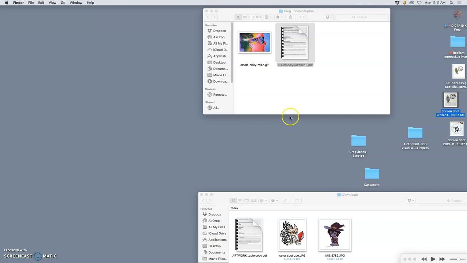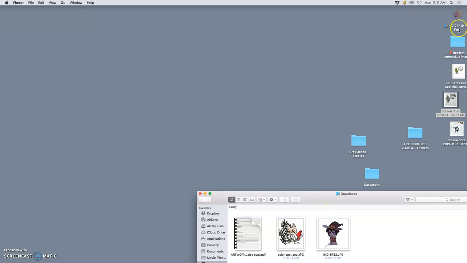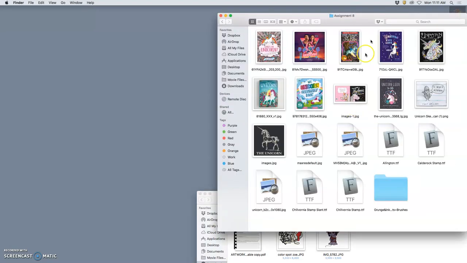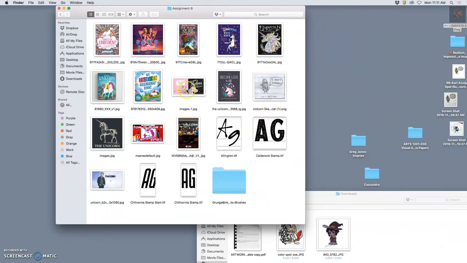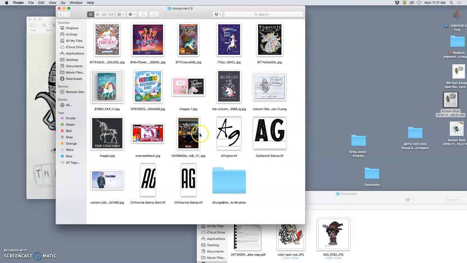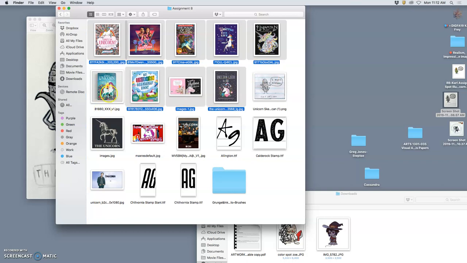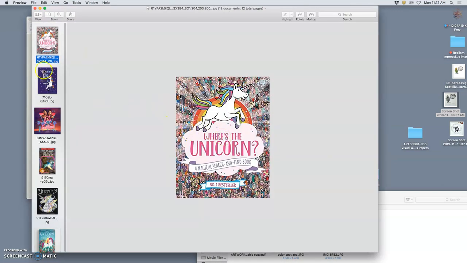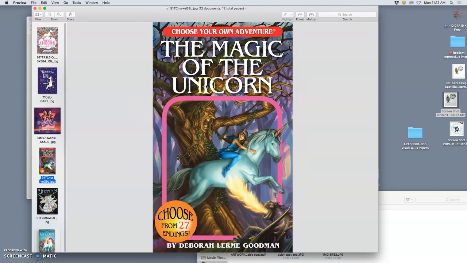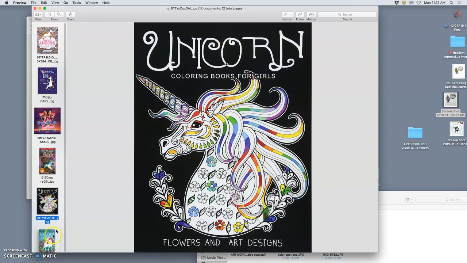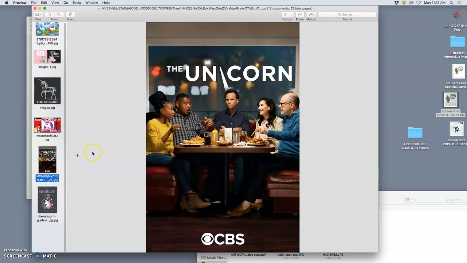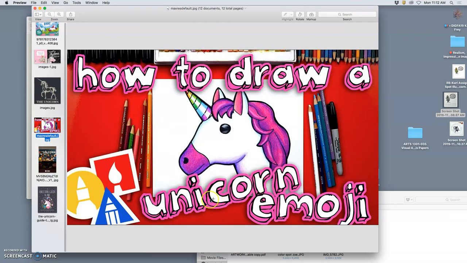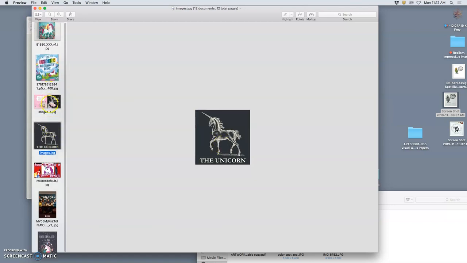All right, now the next step. If I go to my assignment, I've created an assignment 8 folder. I've already started looking at inspiration, right? If the text is, in this instance, the unicorn, it can be helpful to look at lots of different solutions that have been done. There's a lot of type design in the world. Some of it bad, some of it good. For the unicorn, it gives me a sense of the personality that this word can have. From the generic, to the specific, to the childish, to the hand-drawn, to the more modern, to the silly, to the classic. And so that might give you an approach.